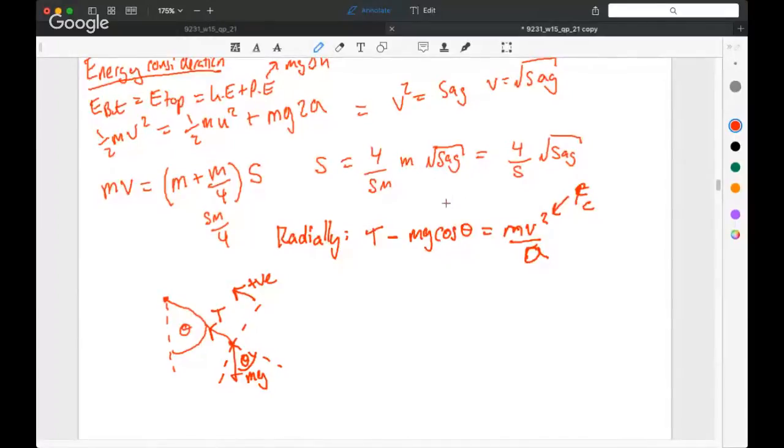Fantastic. And then if we work that through, I think we get the tension is 6/5 mg, just putting in what v squared is. Oh, we haven't figured out v squared yet, actually. No, I need to figure out what v squared is. Right, we're going to do the same thing we did before. We're going to do some sort of energy consideration. So how we're going to do that is we're going to say that energy is constant.